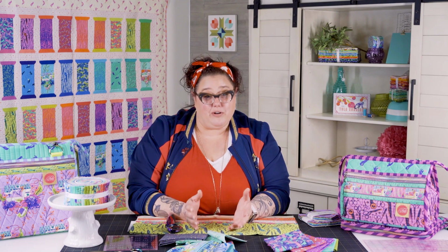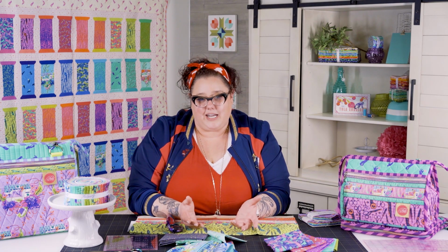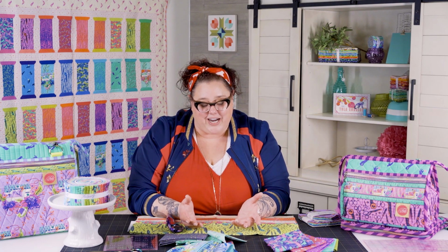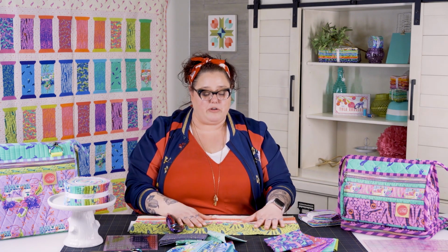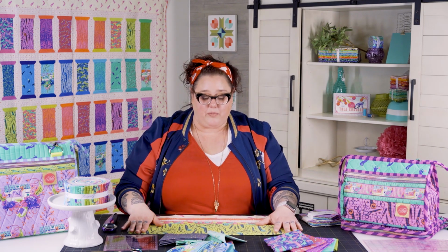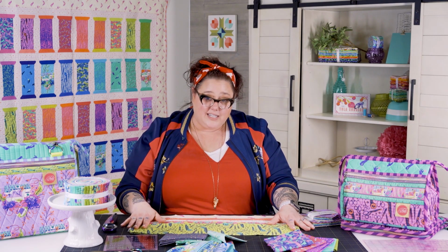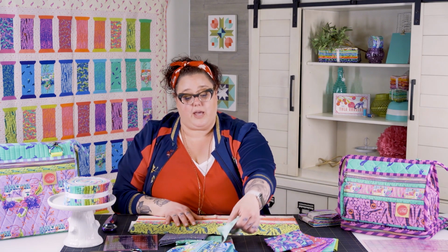So we use rotary cutters today. We don't just use scissors. Most of us cut most of our fabric with a rotary cutter. I thought, it's really rare that I see a fabric with actually a rotary cutter in it, even though it's the thing we probably use the most as a cutting implement. So I took all of my hardware and laid it out and redrew it and made that into a fabric. And once all of our pieces are cut, then it's time to sew them.